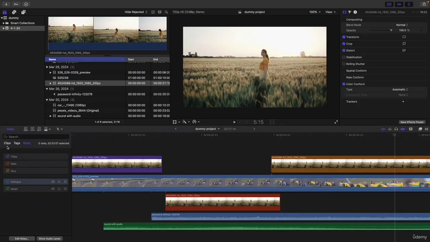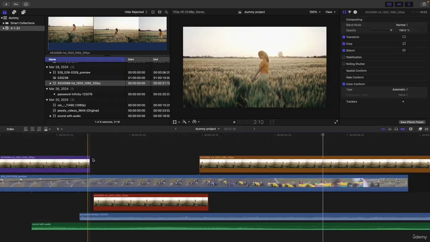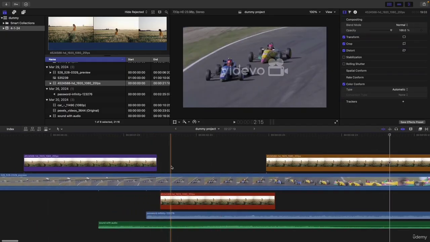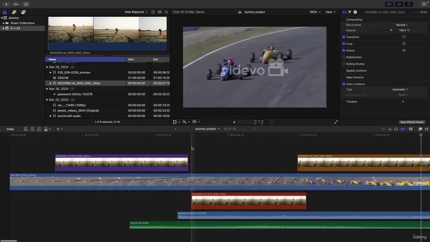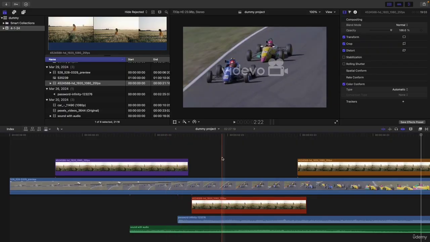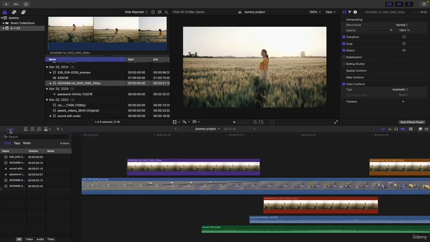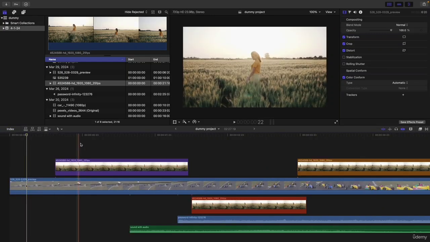So this is a very cool feature given by Final Cut Pro. Using this, we can easily highlight any of the files in different colors. That can better help us to do the editing in a very effective way. So this is what I wanted to tell you about the index and roles, which you can give to any clips.